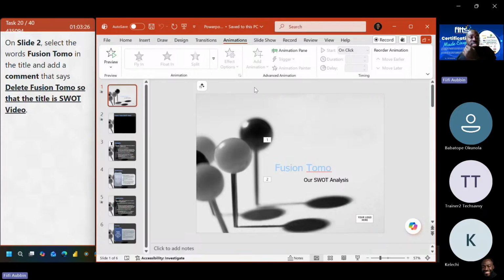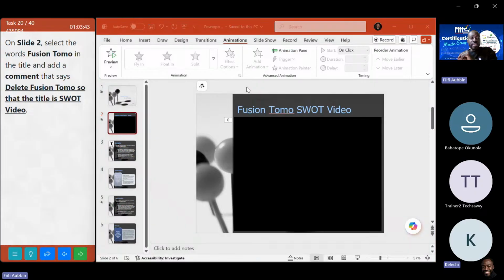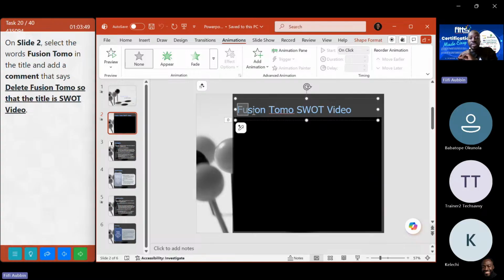On slide 2, select the word Fusion Tomo in the title and add a comment that says delete Fusion Tomo so that the title is SWOT video. So on slide 2, we need to add a comment, right? And we are adding a comment to the word Fusion Tomo. From our previous knowledge, if you want to add a comment, where do you go? Review.